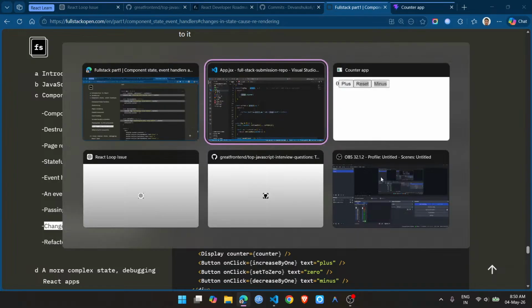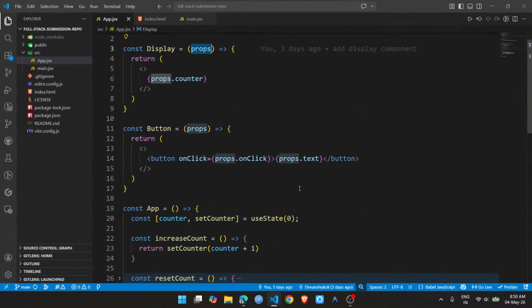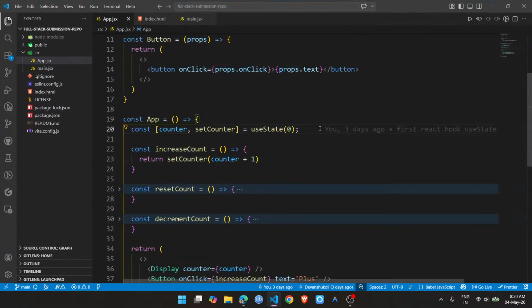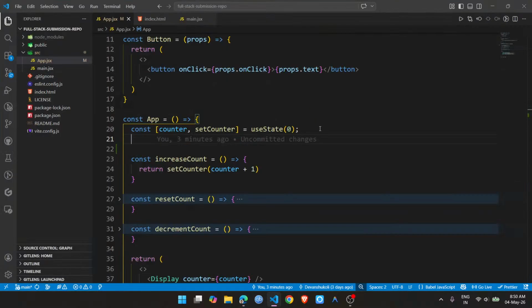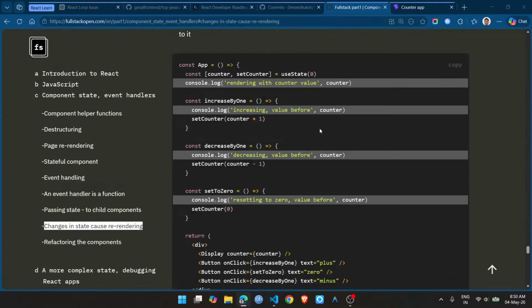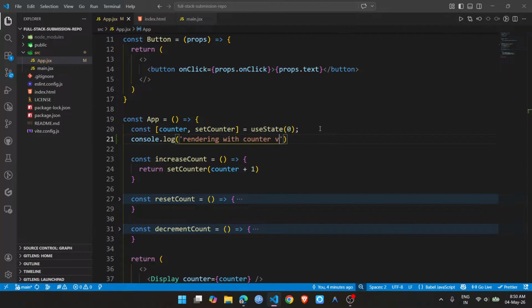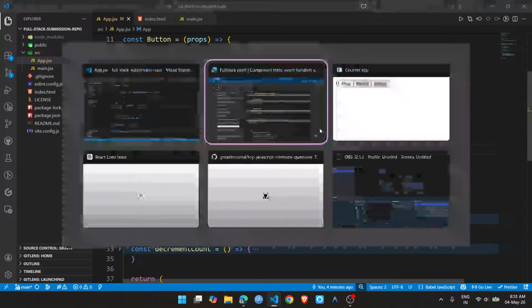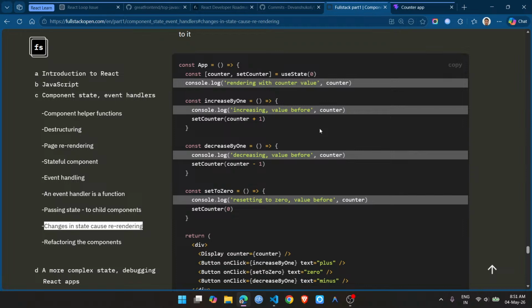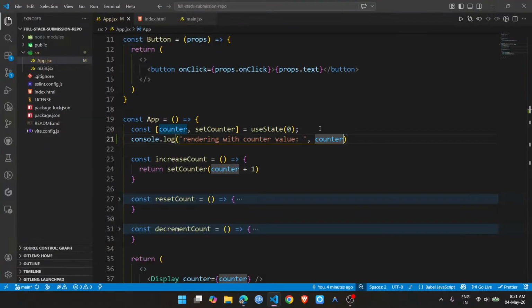So we mean to say here, rendering with counter value, counter. Okay, console log rendering with counter value. Here I will have my counter.